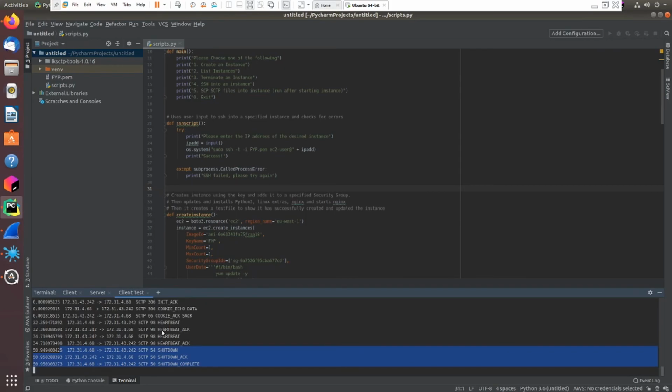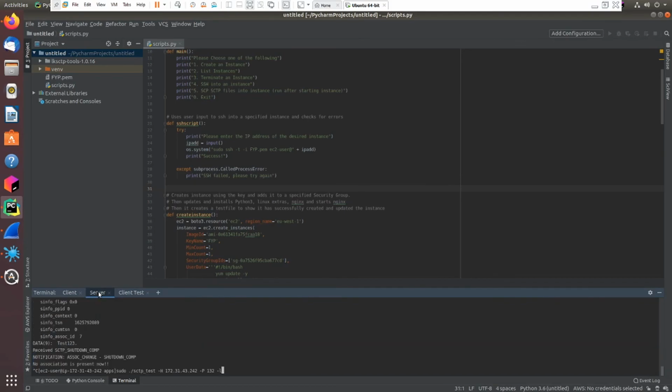Since the Wireshark is still running on the client test, I can also use the SCTP test command to test a full connection using packets. It'll send a small amount of packets through to the server, and the server will listen for these packets, and it will capture these packets, and it'll give information on this. The Wireshark instance will also capture all of those packets as well, and it'll capture all of the network activity.